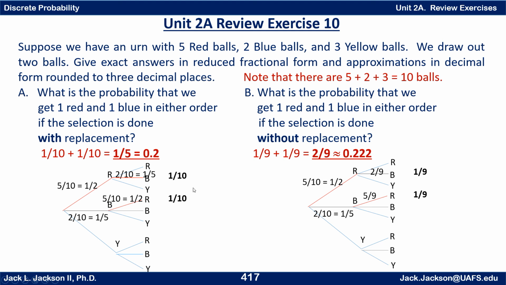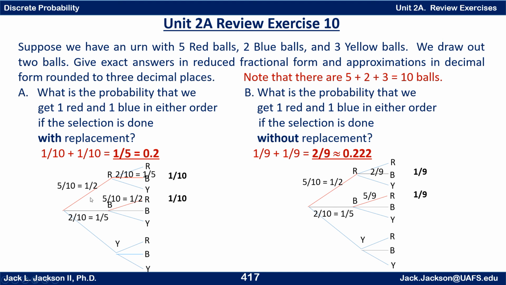Actually, there are 2 trees, or at least parts of 2 trees we need to do. So we could either get a red, blue, or yellow. So there are 3 branches this time. And really, no matter what you do the first time, there's still a possibility of a red, blue, or yellow the second time. So each of the 3 branches has 3 more. The red ones here are the ones we're interested in, where it goes red, blue, or blue, red. And those are the only ones I bothered filling out, even though we could go ahead and fill out all of this information in the trees if we needed to. But there's no point in doing more than we have to, I guess.